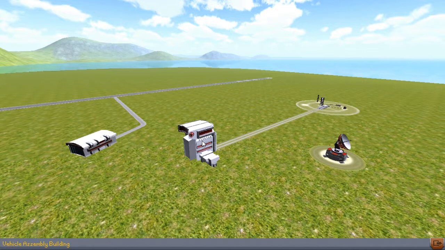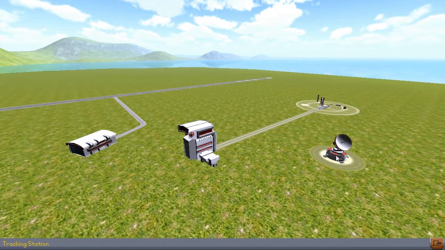The vehicle assembly building is also quite a bit larger, so I highly recommend that you try and build any rockets there and not in the spaceplane hangar. And the launch pad is where you're going to be launching most of your rockets. This is a relatively small pad. Sometimes larger rockets can collide with the launch tower itself. Hopefully that's not too much of a problem for you. Same idea here, you can click on the launch pad and select any saved vehicles without having to open them again in the vehicle assembly building.